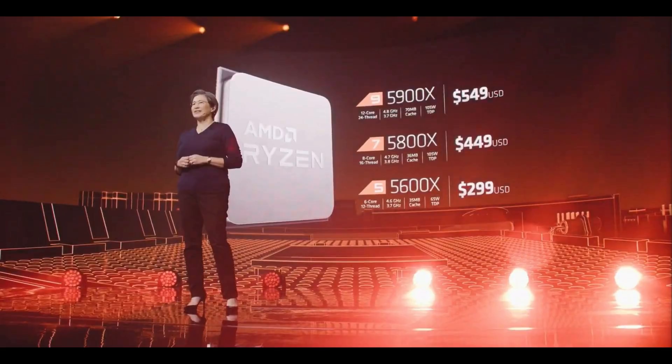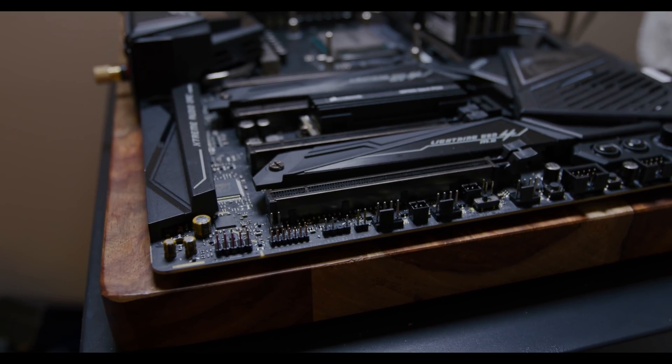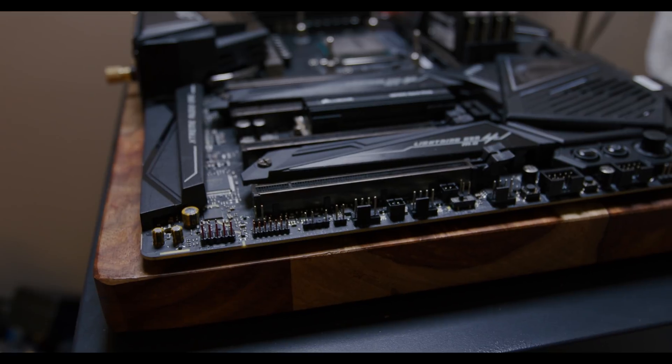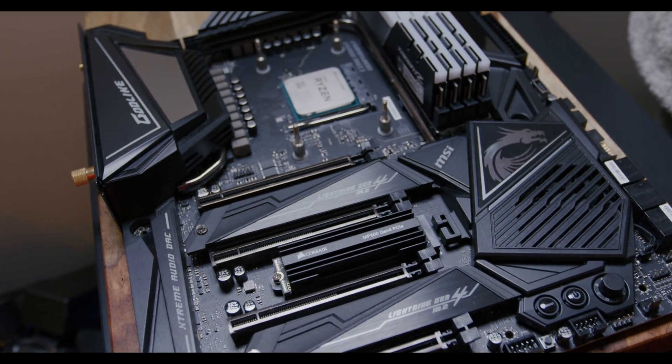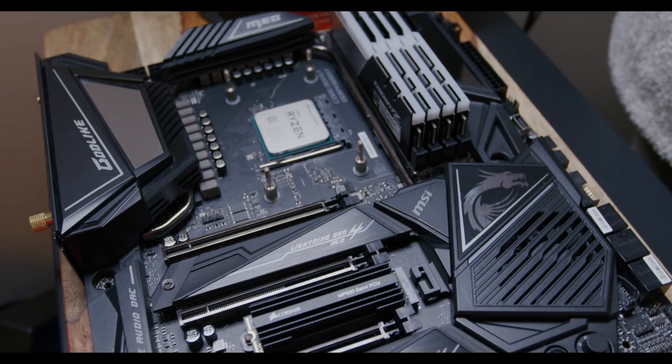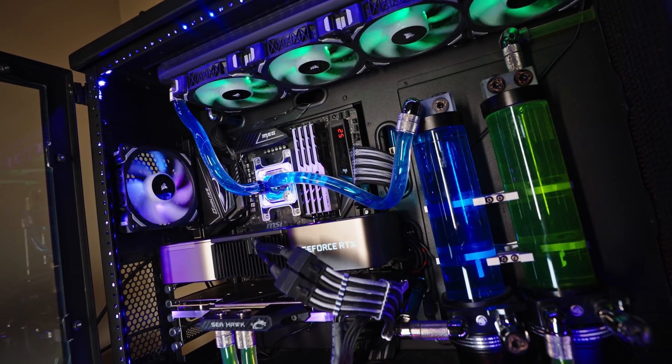The first category is the very highest-end motherboards. Not everybody will want or need these to run Ryzen 5000 — you can certainly get away with much cheaper boards. But if you're going for something like a 5950X and want the best of the best, something like the MSI X570 Godlike is chock full of features. It's a very expensive motherboard — certainly not for everyone — but it has a very interesting feature set for somebody spending $600 or more.